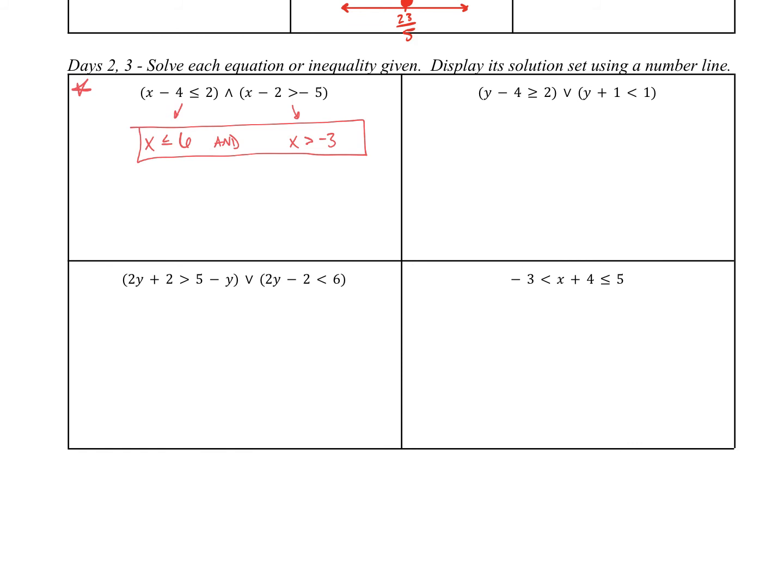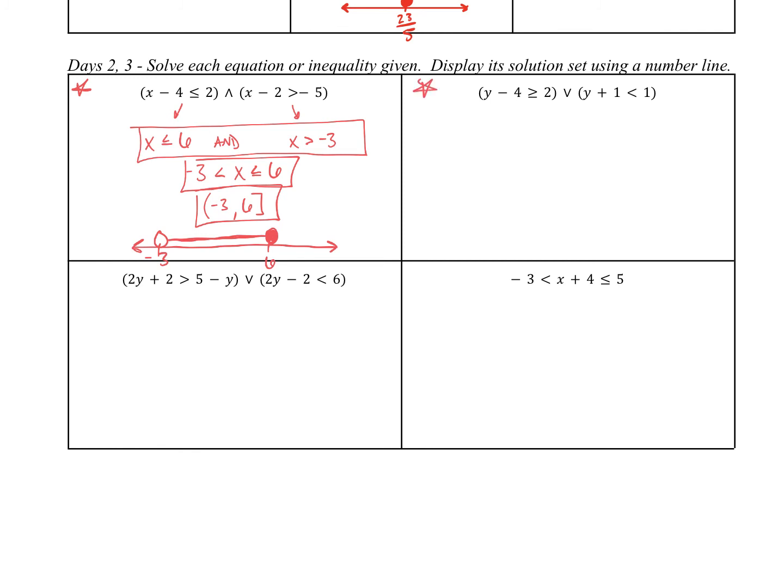Another way to write your answer here would be to say that x needs to be between negative 3 and 6, including 6. This is the same thing. We'll see that in a second when we graph it on the number line. Or the third way to do this would be to say that it's all the values between negative 3 and 6, including 6, but not including 3. So 3 different ways to write our final answer here. And what this would look like on a number line is we'd have our negative 3 down here and our 6 up here, and I can include 6, but I can't include negative 3, and these are the values that satisfy that inequality.